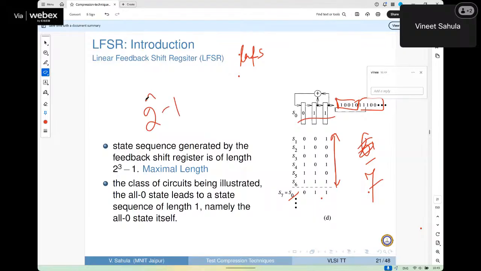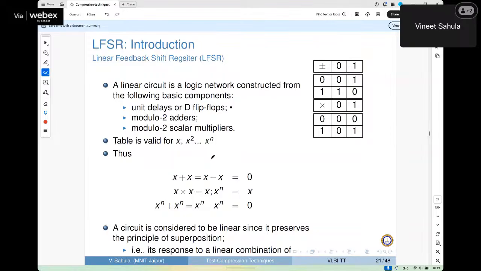2 to the power n length will never come. It is maximal length. So there are special LFSRs which can be realized which can have the maximal length period. That's very good, and we should learn which LFSRs lead to maximal length sequence so that the period of repetition is maximum. That's all the target is. Very short target for a few slides: we are looking for LFSRs with maximal length sequence. How to design that? Before design, we analyze. How to analyze? Before analysis, let's go through the arithmetic.